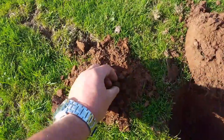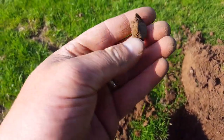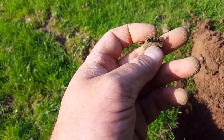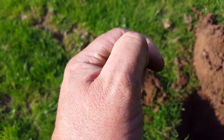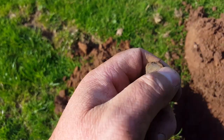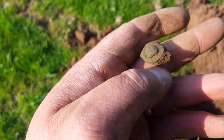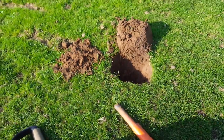Right, here's another little bit here. It's like, I don't know, like a rivet going through leather. Something to do with the horses, maybe. Oh, he broke it there. Anyway, that's what it is, I think. And again, it was quite deep down, so I don't know if it's off these horses. Yeah, it looks too old. Anyway, here we go. Let's push on.